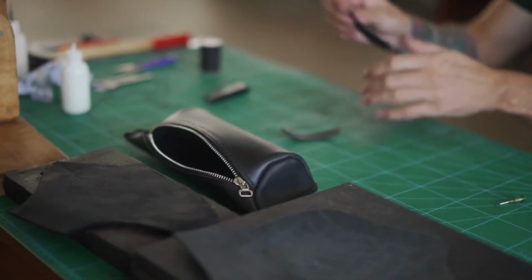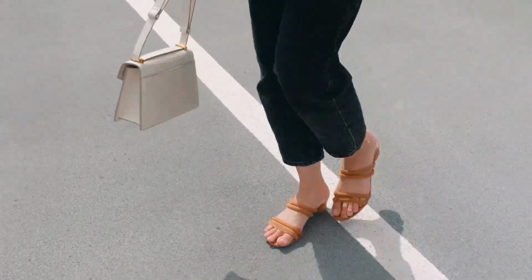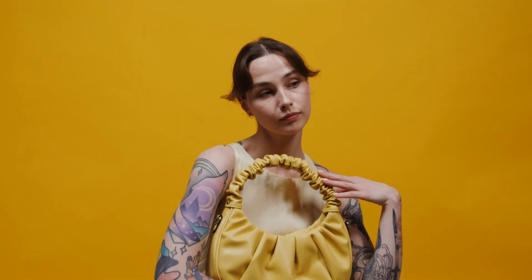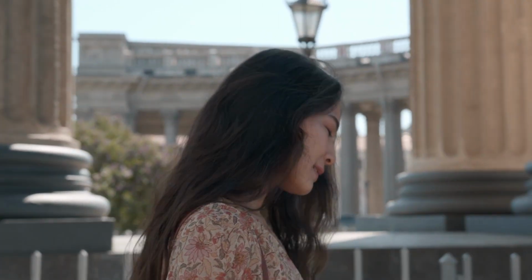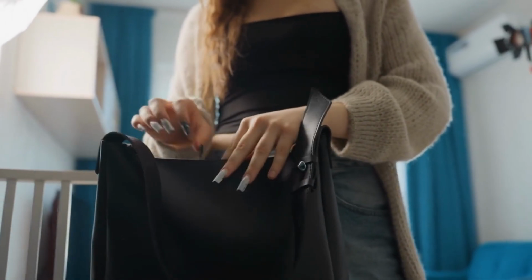Beyond the craftsmanship, Demelier funds a child's vaccines and medical treatment with every single bag sold, which gives the purchase a layer of purpose that a pure logo bag simply doesn't offer, no matter how expensive it is. The brand also leans into ethical production and fair wages as a stated part of its identity, not a footnote buried in a sustainability report nobody reads. For a shopper who wants polish, professional versatility, and a company whose values she can actually stand behind, Demelier checks boxes most heritage luxury houses never even attempt to address. And the next brand is the one most credited with starting this entire minimalist, accessible luxury movement in the first place.